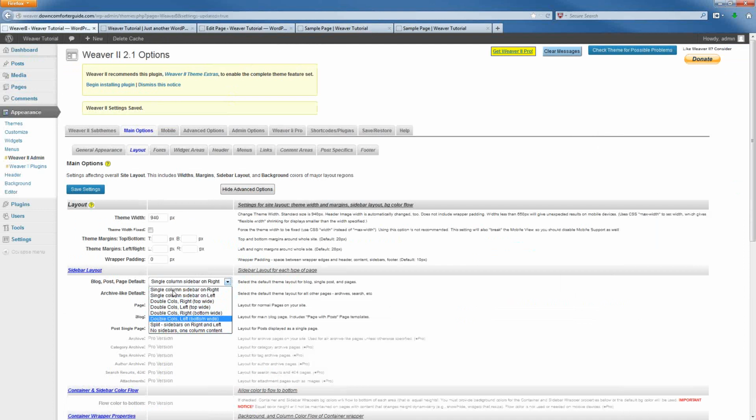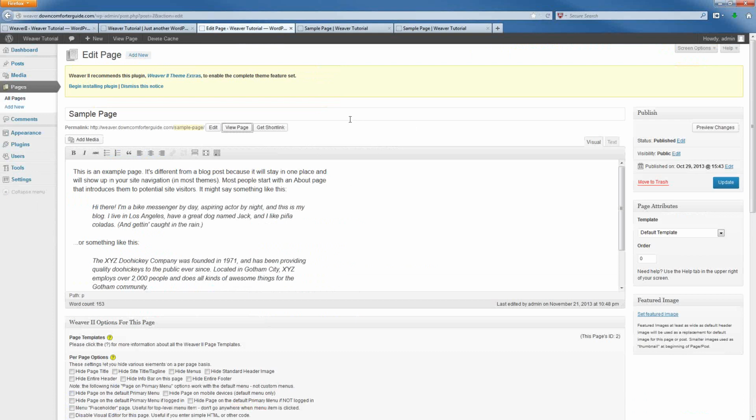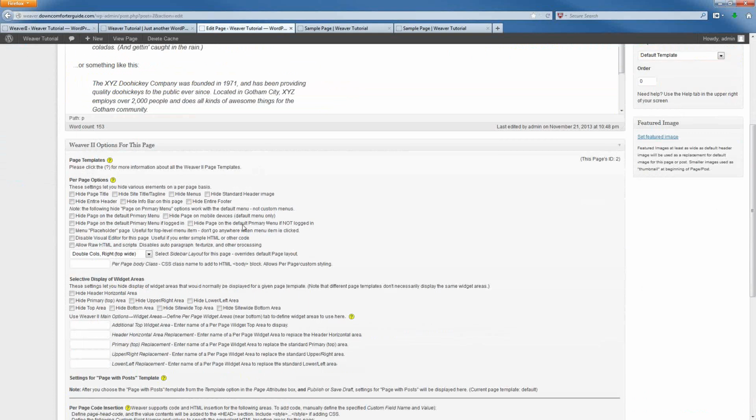Now, any options that you have right here, you're setting the default value to use on these different areas of your site, but it doesn't mean that you can't change the way a specific post or a specific page on your site behaves in terms of the sidebar layout. So you're not stuck just using this throughout your entire website. You can make this different on a per page basis if you would like.